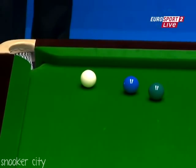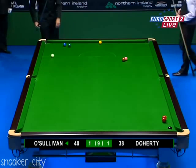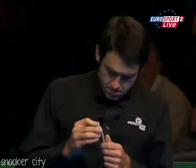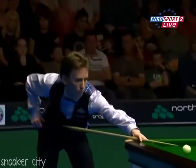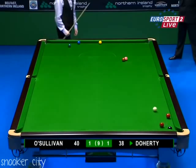That was a good effort. But in fact, all he's done now is made the blue and green an even more inviting target. Yeah, well, that's changed it slightly. I think Ken has to be a little careful this time on this shot if he plays the up and down safety, that he doesn't hit one red onto the other and knock the black in. That's what he was worried about there.